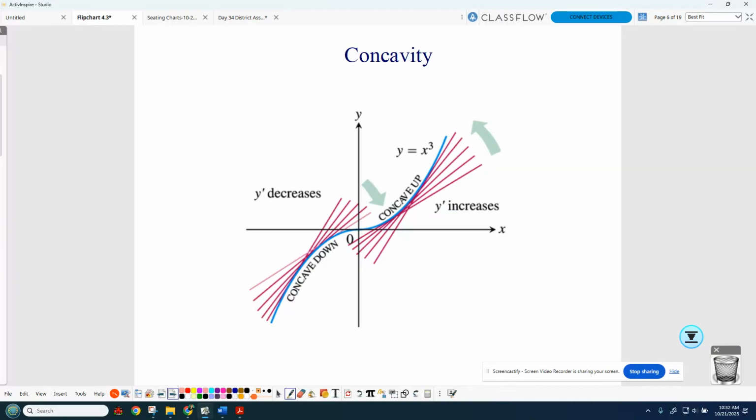Concavity, you guys talked about it in pre-cal last year, or IB SL or AB Calc. What does concavity mean? It's like if the second derivative is greater than 0, then it's concave up. If it's less than 0, then it's concave down. Okay, they don't know that yet. So it's curviness. How curvy is this? It's how is the first derivative changing? And she just said, if the slope here is being less and less positive, more and more negative, it's decreasing the whole time. This is concave down.